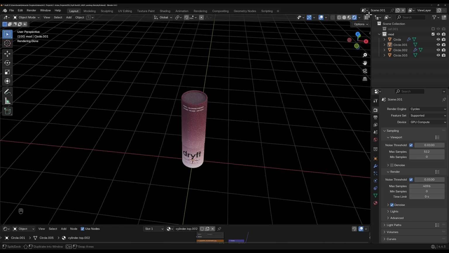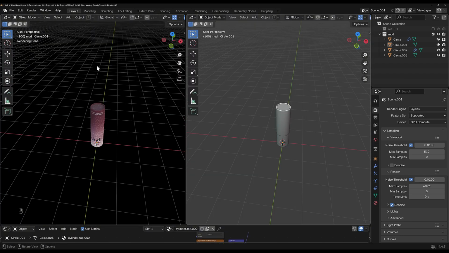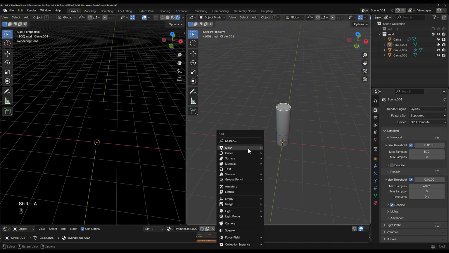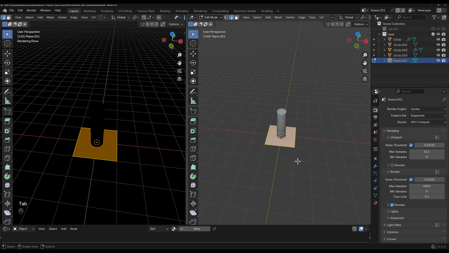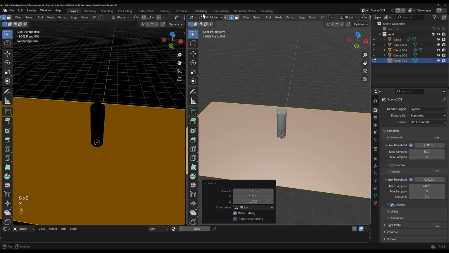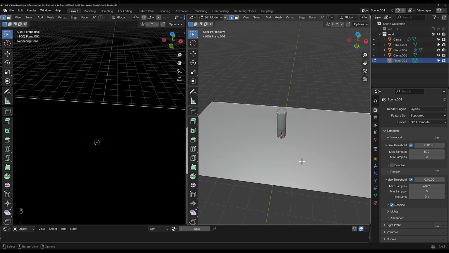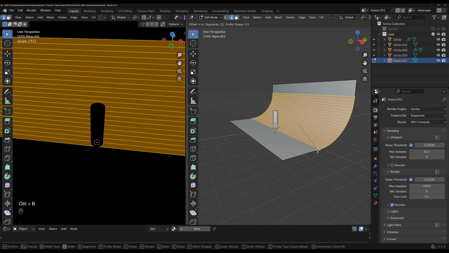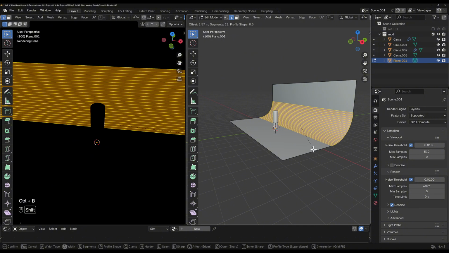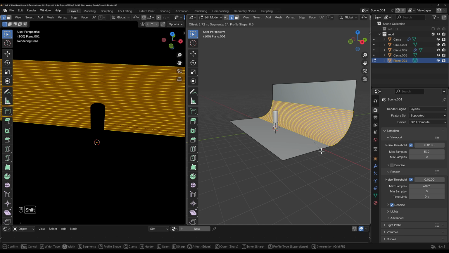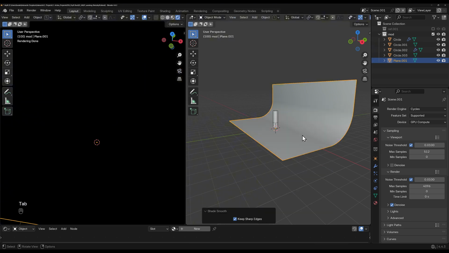So let's bring this down, open in a new window here. And what we want to do now is I'm going to turn off the world here so I can just control all my lighting myself. Let's add in a plane here, tab, scale this one up. And then we'll scale across. I'm doing all this in edit mode. Grab this edge, E Z, go like this. Then we're just going to grab that edge here. We're going to create a cyclorama here. So Control B to bevel, and then use your scroll wheel to add a heap of bevels here. Then we'll right click and shade this one smooth.